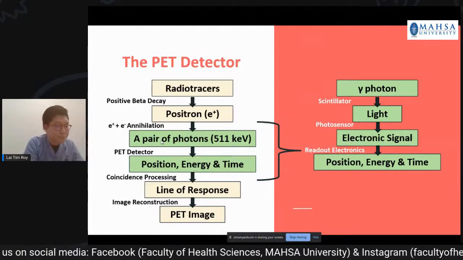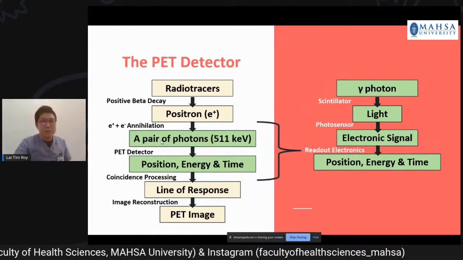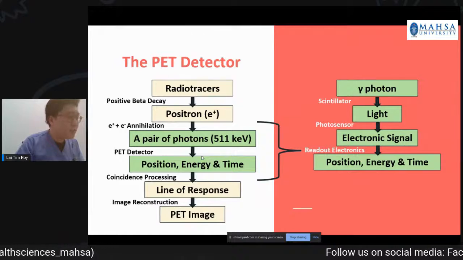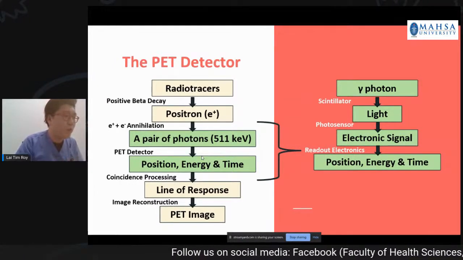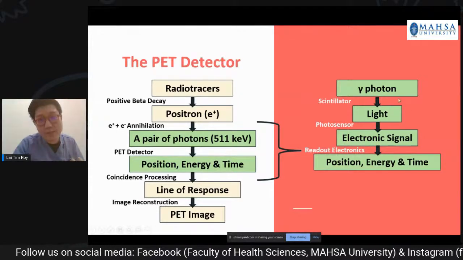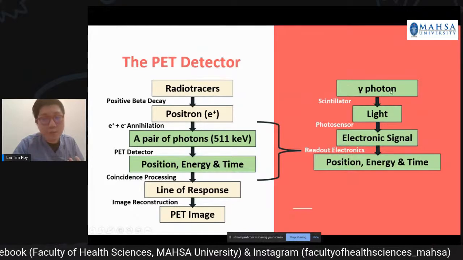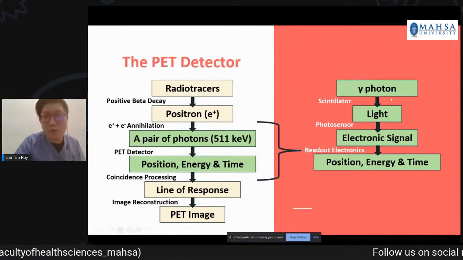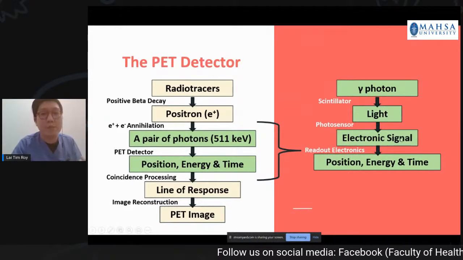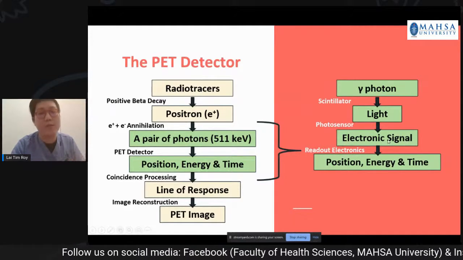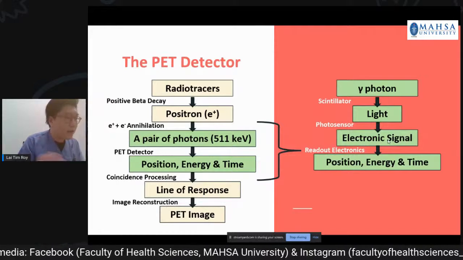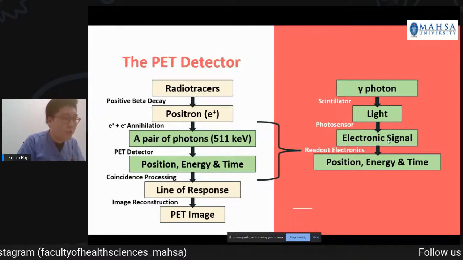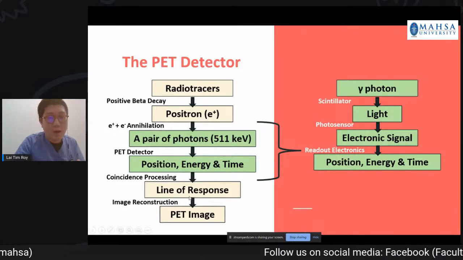Then after that, this is where we come to what we learned just now about the detector. So what happens in the detector when this gamma ray is produced? The scintillation crystal is used to absorb and convert a high energy gamma ray into a low energy visible photon. So it happens here. Can you see? In the scintillator, when the gamma ray hits, it absorbs and converts the high energy gamma ray and turns it into a low energy visible photon, which is the light. Then the photo sensor will absorb the light and convert it into an electronic signal. From there, these electronic signals are then processed through a coincidence unit to get a true event generated by the same annihilation which occurs along the line of response, known as LOR, line of response.